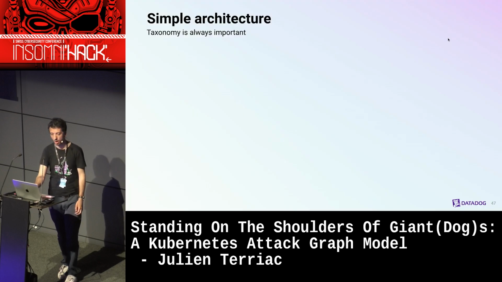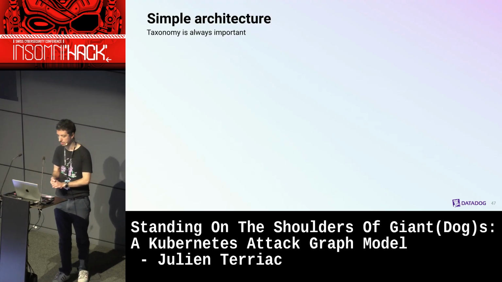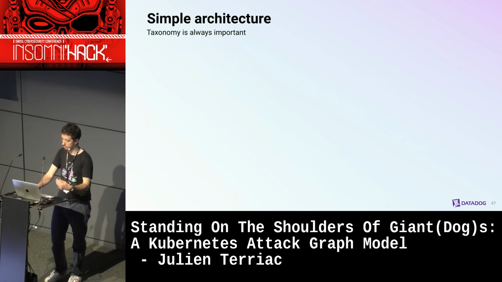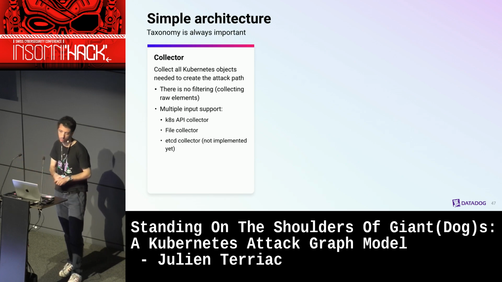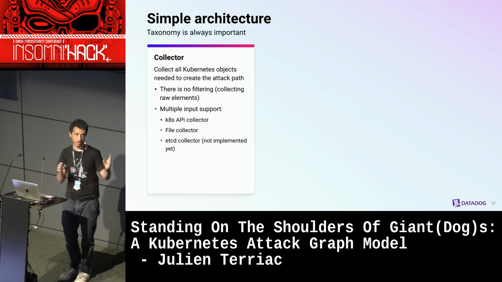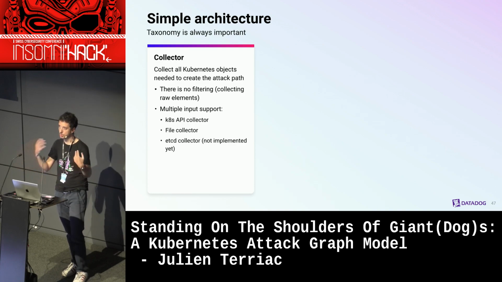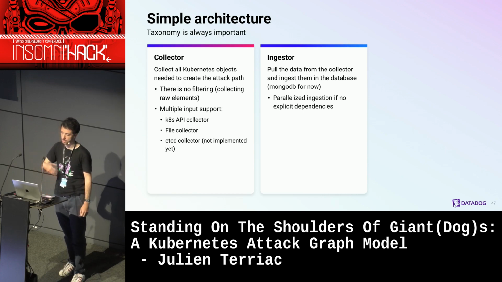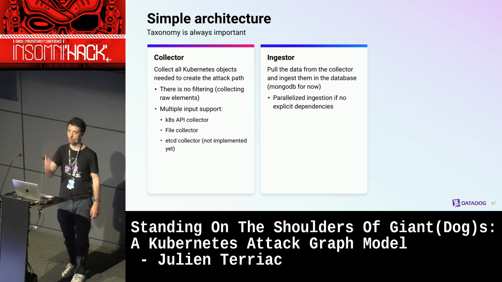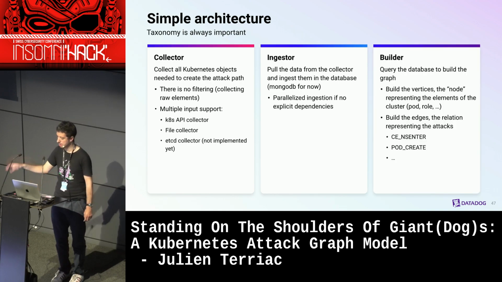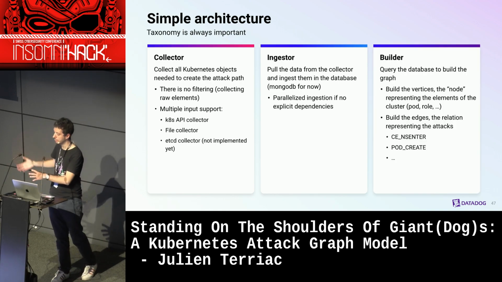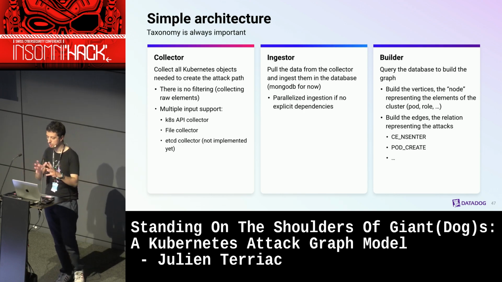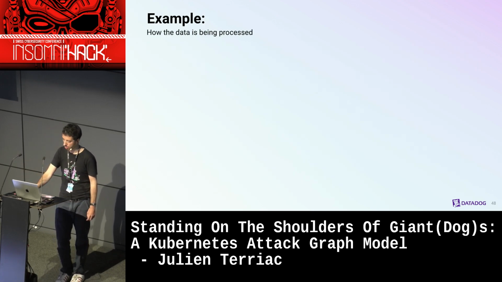So how did this happen? I'm going to talk really quickly about the tool itself. It's more to give you confidence in how it works and why it's a good reason to use it. First, like I said, there's this collector part. The goal is to retrieve all the Kubernetes entities. Then you have the ingester part, from where you build the graph model around it. And the other one is the graph builder, where you actually build the vertices and the edges. So those are the 3 main steps and 3 main components.